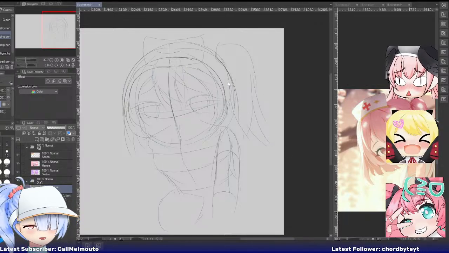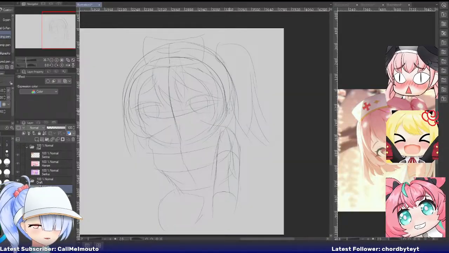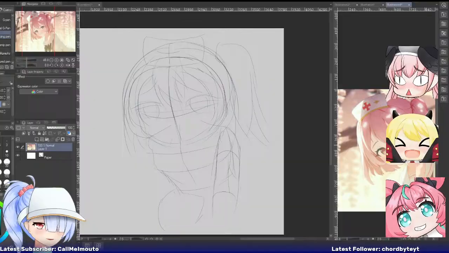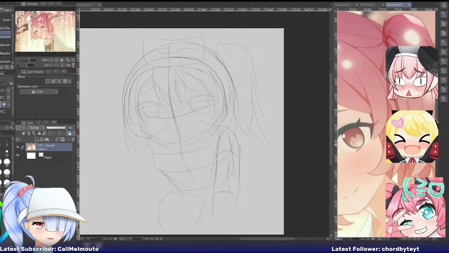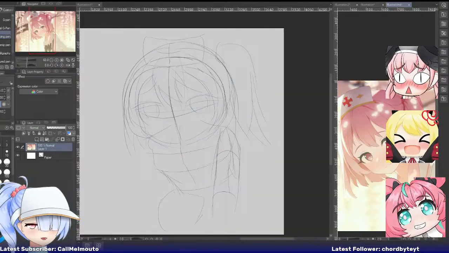Her hair still comes down behind that. And this is where the fitter's coming down, right? This weird fitter thing, I think it comes down behind her ear. Her hair's completely covering that portion of her head, so don't really worry about her ears at all.